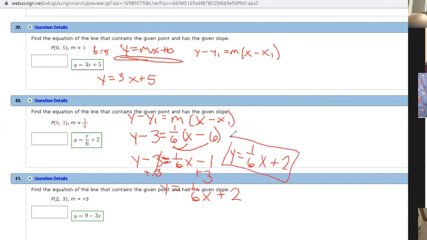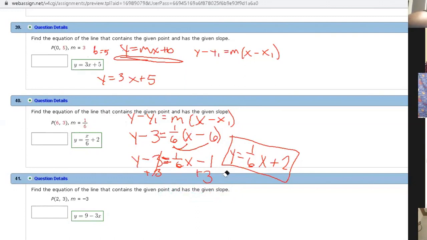All right. So if we are given a point that is a y-intercept, meaning that the x value is 0, we can plug it into slope-intercept form because we have the slope and the y-intercept. If we're given a point that has an x and y coordinate and the slope, we can use the point-slope formula and plug everything in and work it out and put it into slope-intercept form. All right.